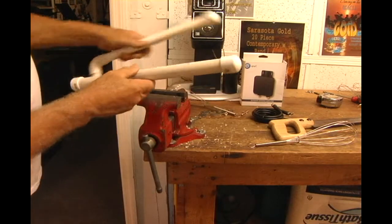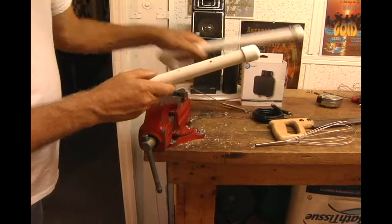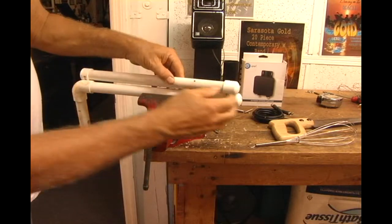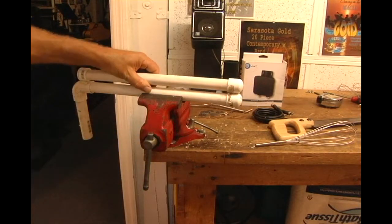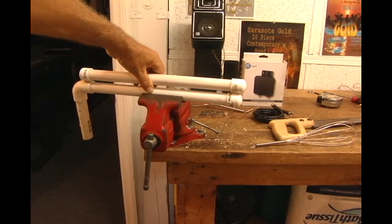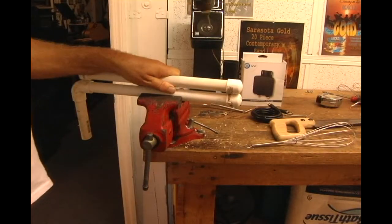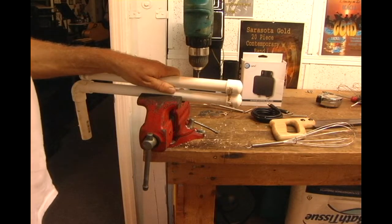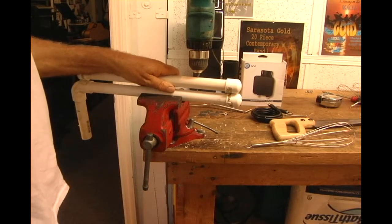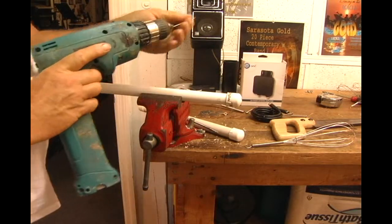You can pre-drill a hole. See, I drilled a little hole here. Makes things go really easy. Take it like that. Put them together. The reason I'm doing this is just to hold these 2 pieces of pipe together. And I don't like to fight with screws, so I always take and just pre-drill something. That gives me an easy way of starting a screw.